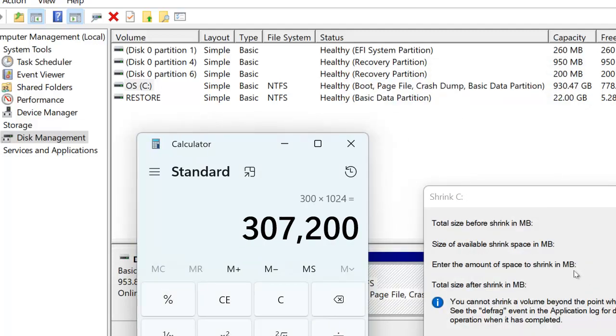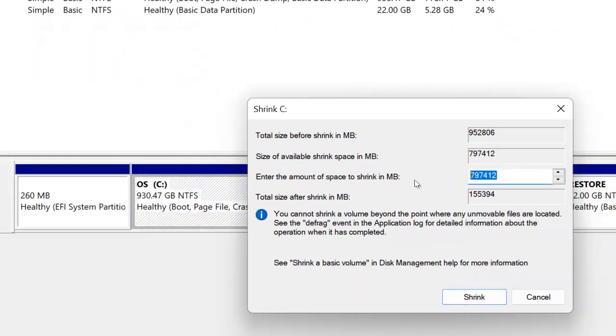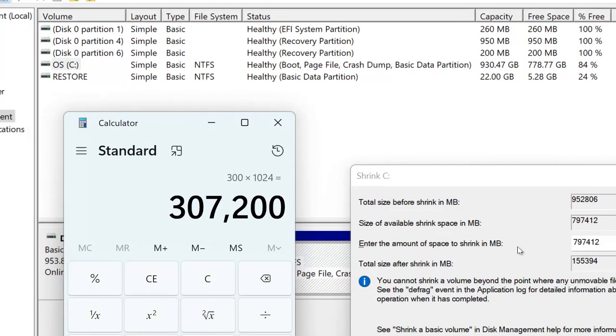We need to put the size in MB. So 300 GB would be equal to 307200 MB, right? So this is the space I want here, 307200.